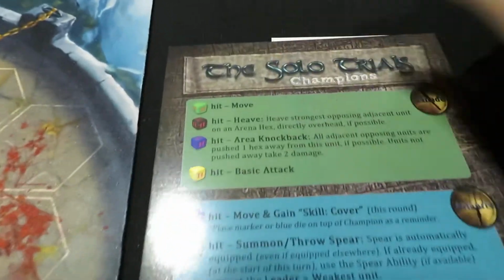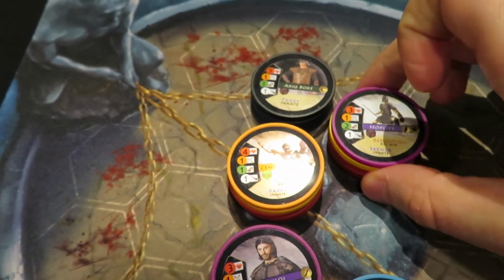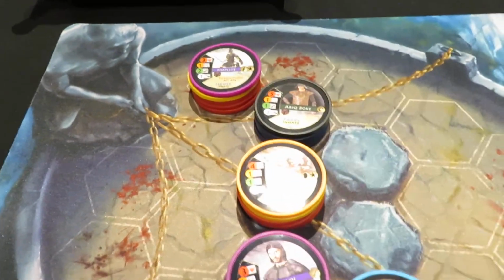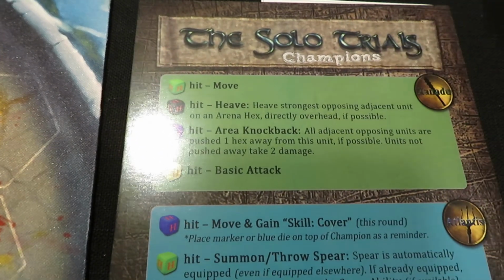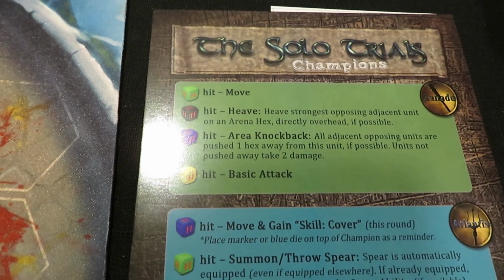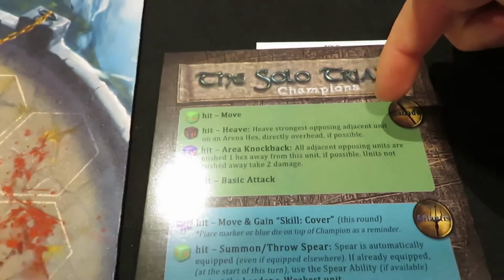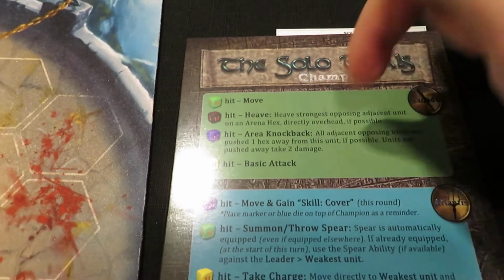So let's do the heave first, is heaving the strongest opposing unit. So in this case, again, we have a tie. So I'm just going to have the hoplite again be tossed over his shoulder like so. And then the blue die says Arena Knockback. Ooh, we've never had this one yet that's been usable. All adjacent opposing units are pushed 1 hex away from this unit if possible. So the hoplite can't be pushed any further away, so he won't be able to be moved, but the Centurion will be. Units not pushed away take 2 damage.